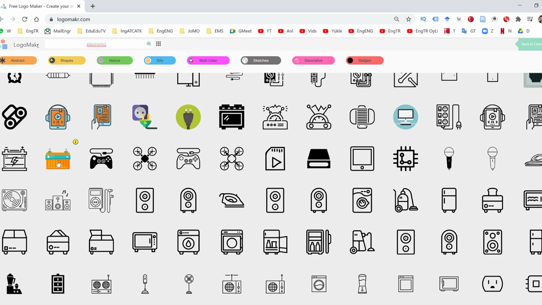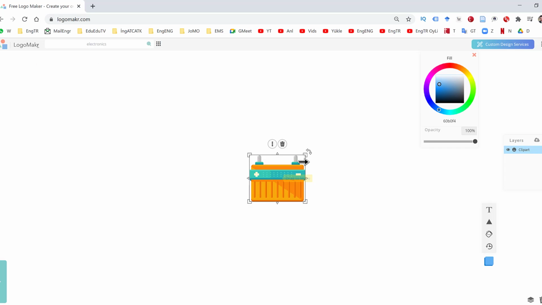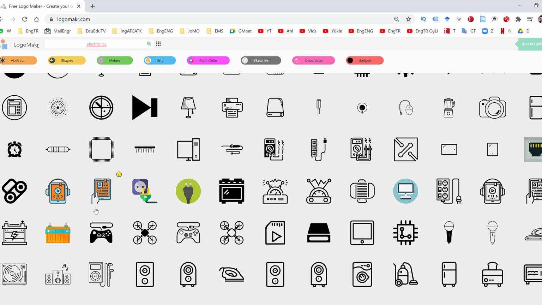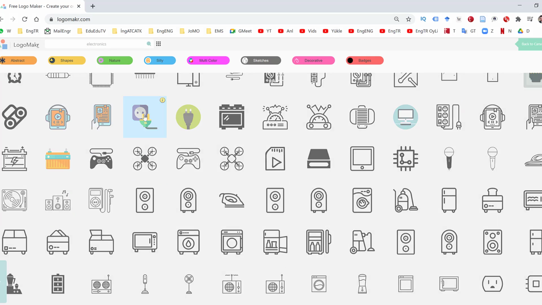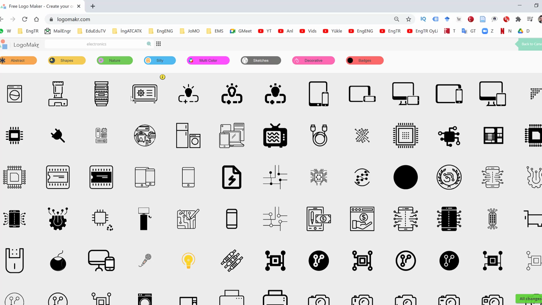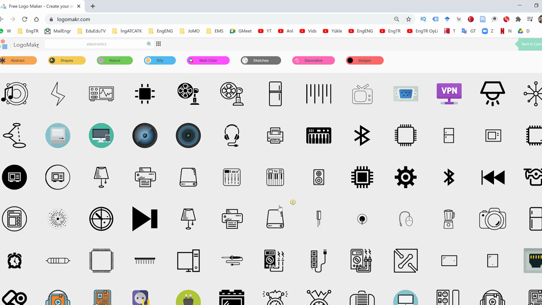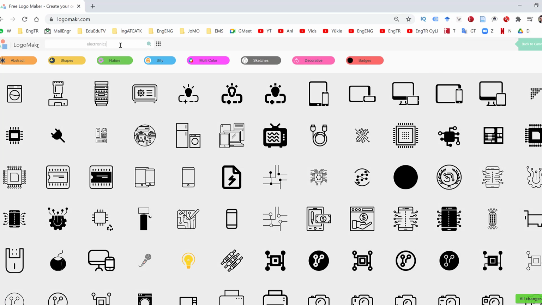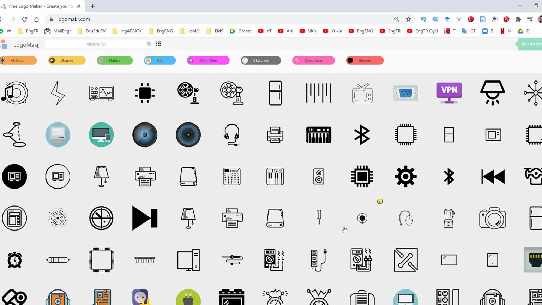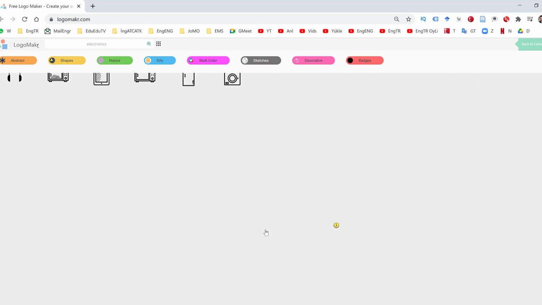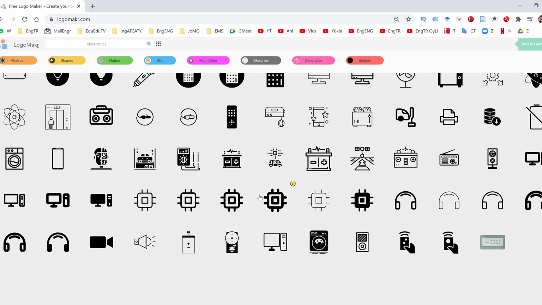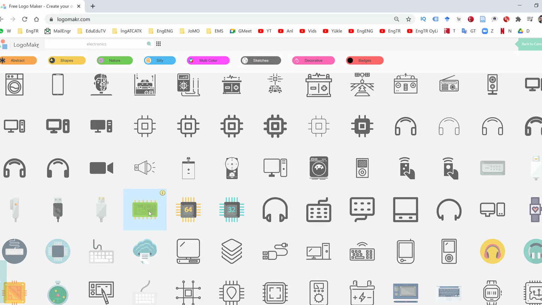For instance, this is an accumulator. I add this one. Also, again, I will add another logo related to electronics, and I am also getting another logo, and let me get the fourth and final logo. For instance, I prefer to choose a colored logo to show you more clearly.